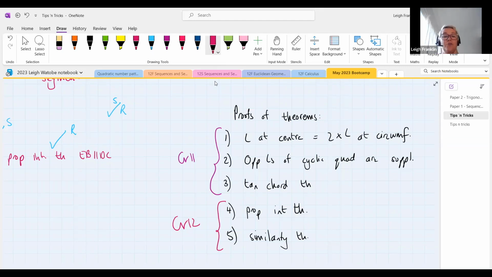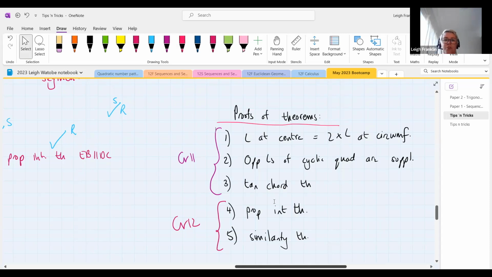Tsegofatso has asked if I do the proof of the proportionality intercept theorem. How do the rest of us feel? Is this something that you want me to go through now? I'm not sure if it would be asked in your June paper. What's the general consensus on that? So someone says yes, yes. How are the rest of us feeling? Yes, yes. Okay, there's lots of yeses. Okay, all right, that's fine.